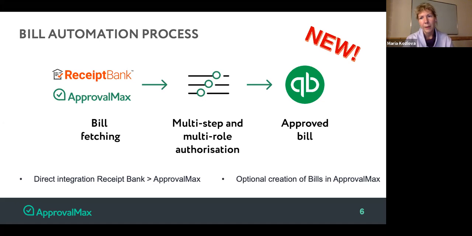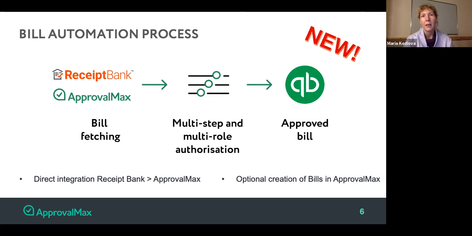But basically, Receipt Bank takes care of the digital invoice capture and then submits the invoices to ApprovalMax. ApprovalMax takes care of the approval process based on the parameters that we pull from QuickBooks Online, such as vendors and suppliers.